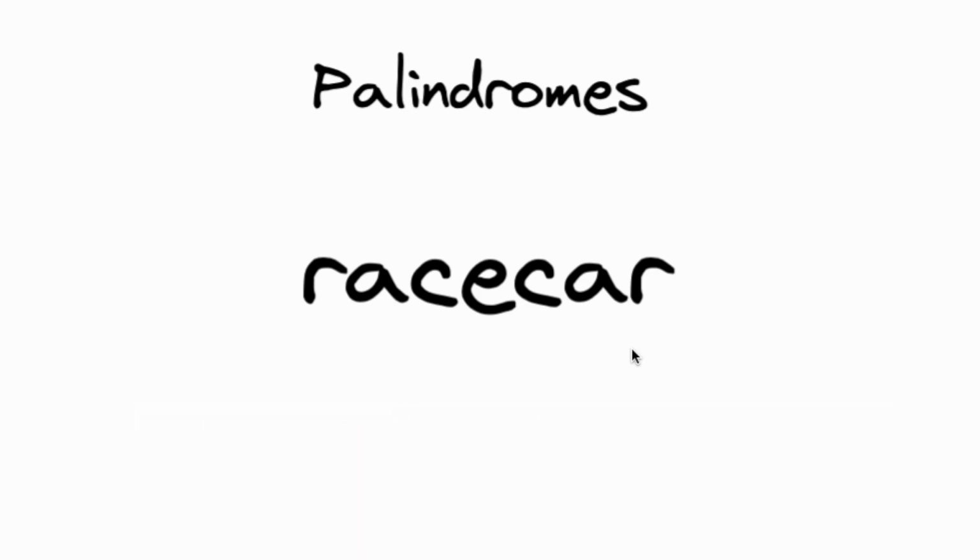So to do that, you'll typically use a two pointers technique where you'll have one pointer starting at the first letter of the string and the other pointer at the last letter of the string. We'll call this the left pointer and this the right pointer. So basically what we want to determine is if we loop through all the letters of the string, is the left pointer always equal to the right pointer?